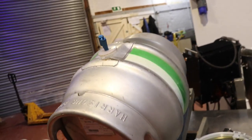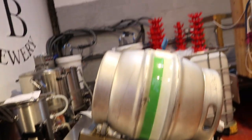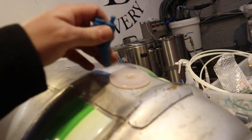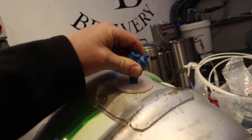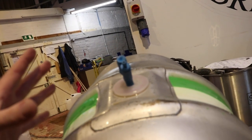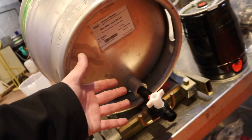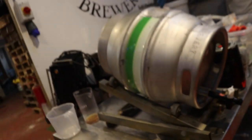When we open one of these casks we have to use a special tool - I think Stuart's taken it back to the pub so it's not here for me to show you - but it's basically like a punch. What we do is punch a hole into this top piece of plastic - this can be wooden or plastic and it's called a shive. We generally go for plastic ones these days for hygiene reasons. The idea is we want to vent the excess CO2 out of the cask before we put a tap into the front to get the beer out, otherwise the pressure in there may blow that tap out of your hand once you open it.